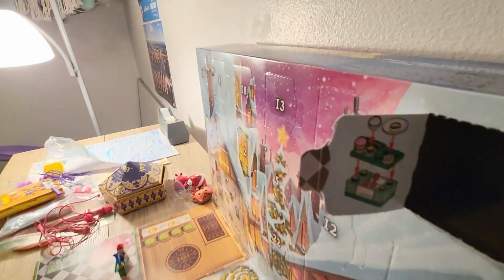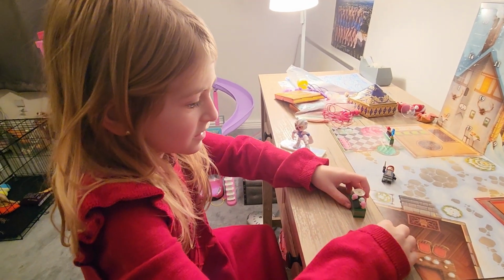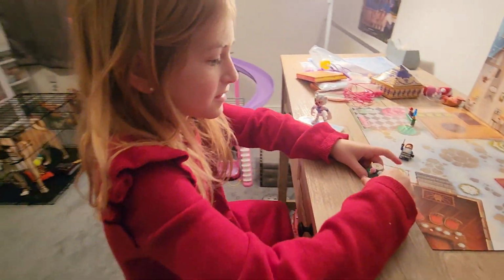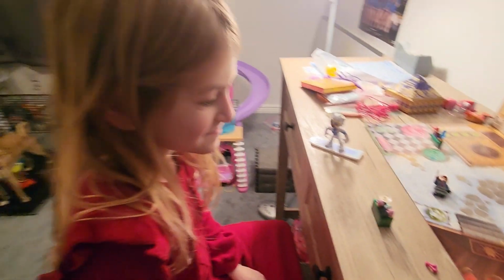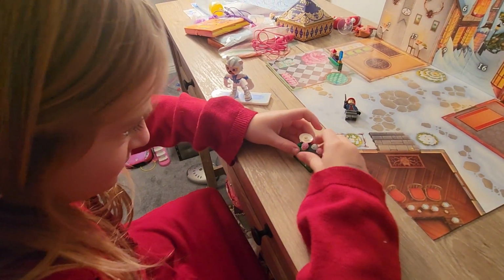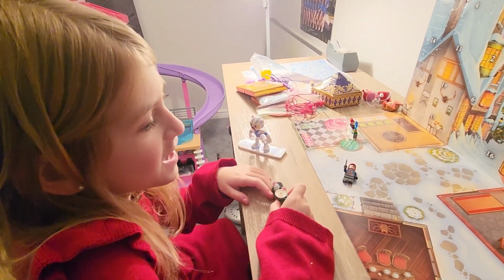Wait, I want to put it in. You want to put them both in? I feel like I saw it on this. Just take the top. Yeah, so just put it there. Wait, hold on. Let me try. No, it doesn't work. It just kind of sits there. I don't think they're supposed to go in anything. Okay, can you open it? Yeah, hold on. It looks yummy. So there's a little case. Oh, you can put both sets of cherries in there, can't you? There. Now put that in Honeydukes.